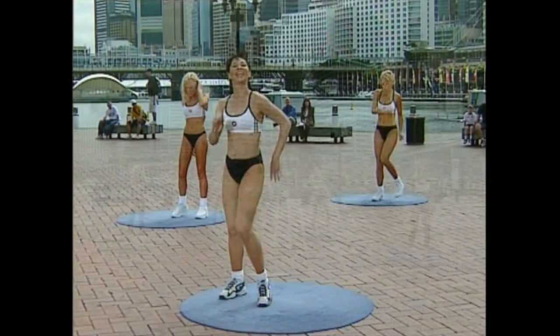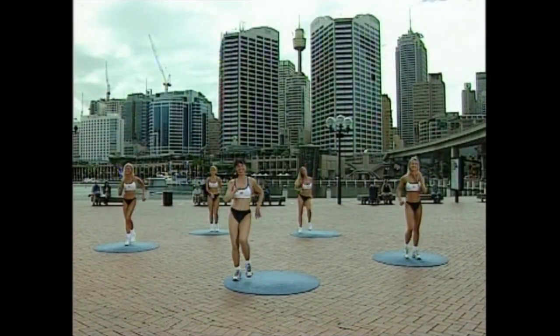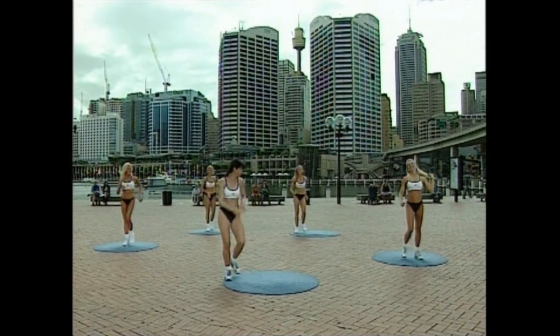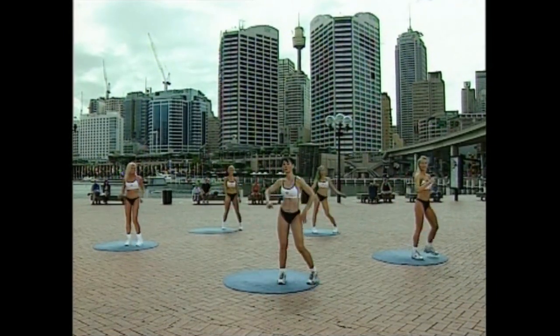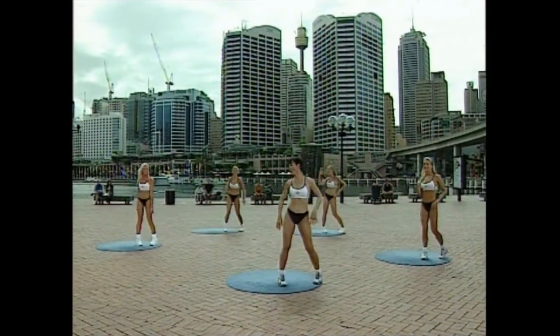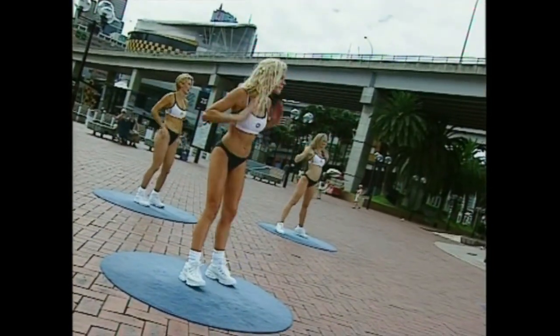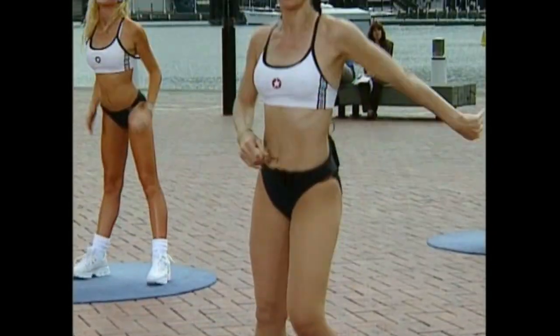How did you go? Let's try that little grapevine with a, I've got a headache attitude, with the hands, and five, and six, and seven, and eight. One, two, three, up. And again, push. Ready? Elbow comes in. And roll it down. Two more.